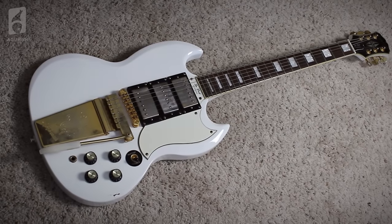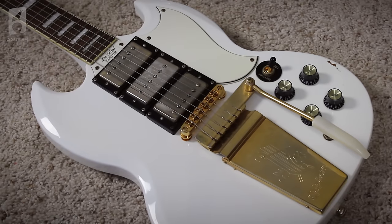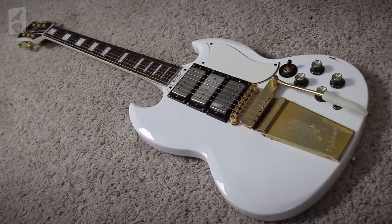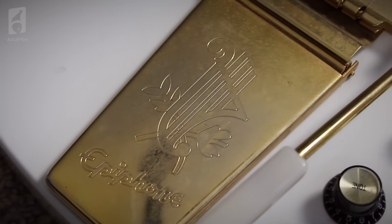You guys have been watching the channel for a while, you know I have a huge affinity towards Epiphone. My G400 Custom was the first serious guitar that I saved my summer job money up for. It's the instrument I started learning more complicated Trivium and Lamb of God riffs on, the guitar I used to write my own first legitimate riffs. It was my main guitar for years, and so Epiphone holds a very special place in my heart.